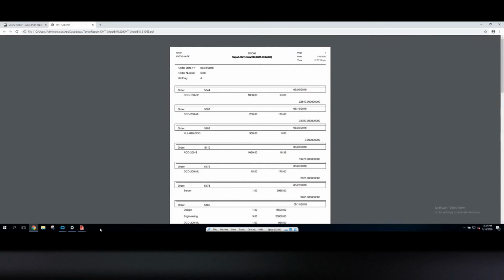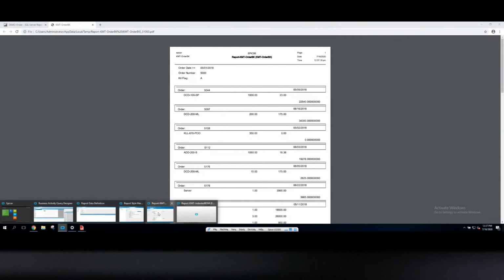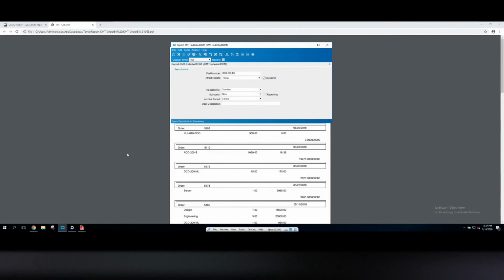And then along the same line, I did one on the other one. This is one I would not have been able to do through the BAQ report designer because of a criteria I needed to pass in a subquery. But this is one that, because I can now do it as a parameter, is an indented BOM.